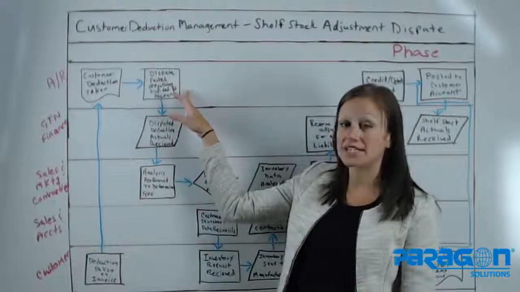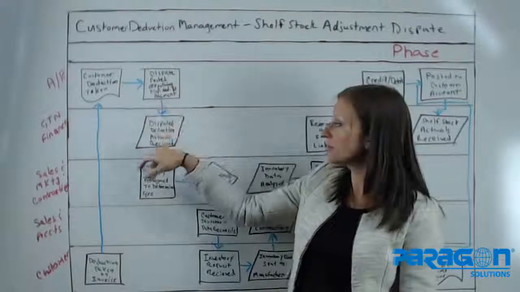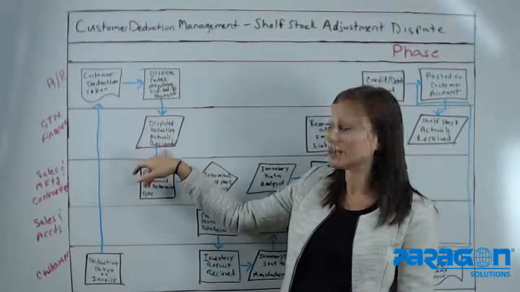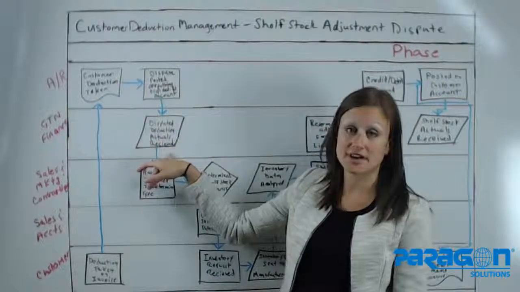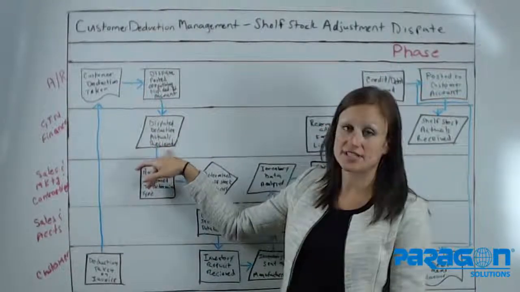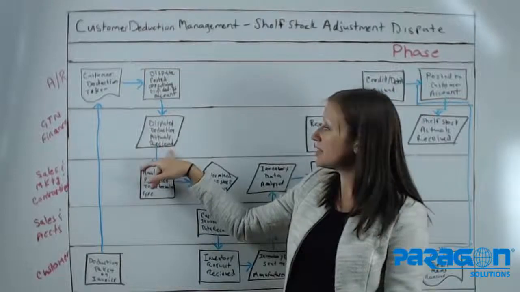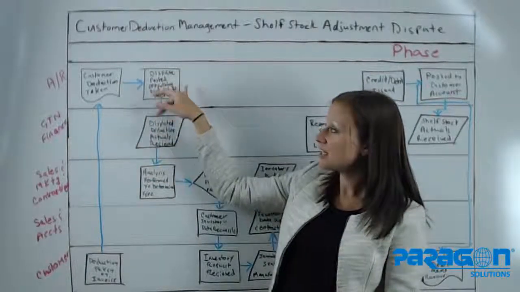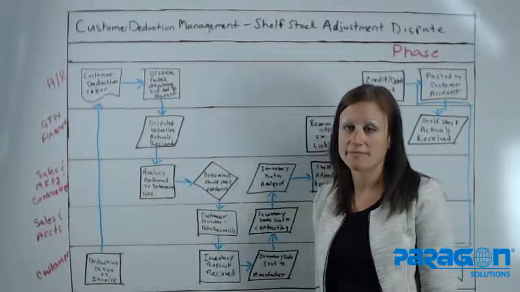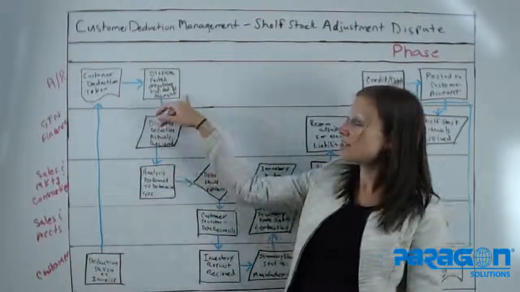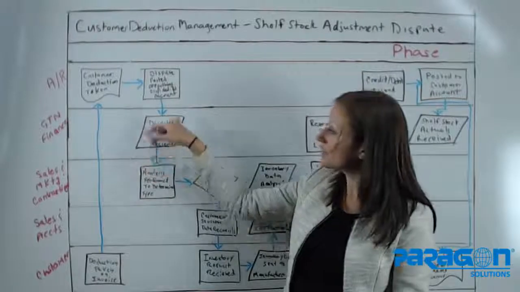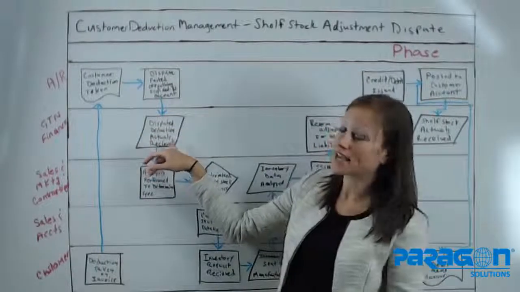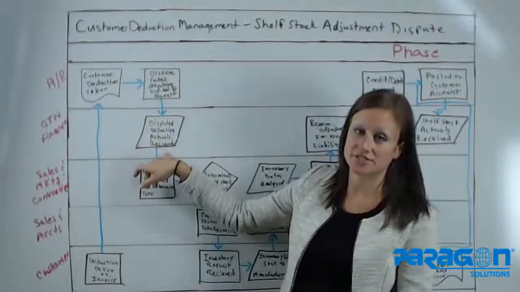Here, if it is left on the AR customer account, we may have issues with the next steps. It may not be as easy for gross to net finance to review this disputed amount. Reason being, it's sitting on the AR account, and unless your finance department is really reviewing AR and your AR aging balances regularly, you really would not see this amount. Here, if it is booked to that offsetting account, we'll see the actuals received here every month.